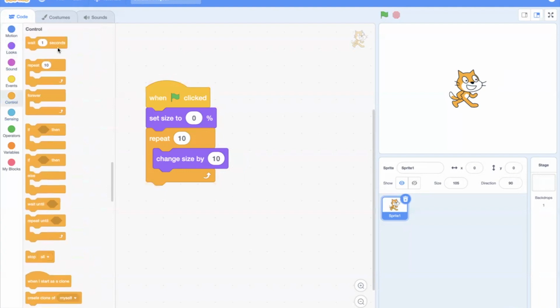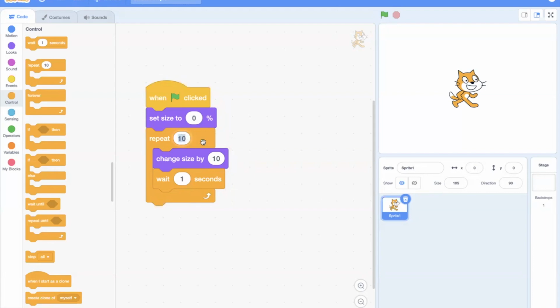We could combine these, of course, and let's wait a second each time. And now Scratch will slowly change that size over 10 seconds to grow back to that normal size. Fantastic. So, repeat blocks are also very useful because sometimes we want something to happen a certain number of times and only that number of times.